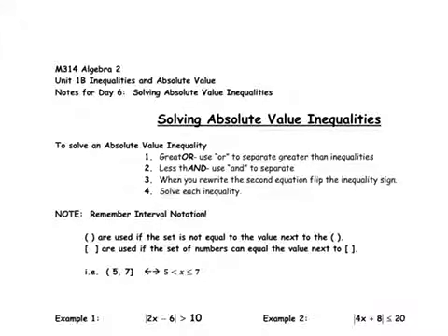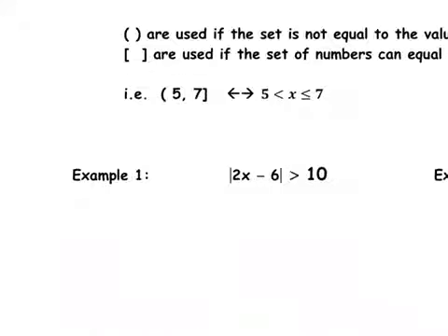these steps. The first thing we're going to want to do is figure out the sign we're working with, because that's going to tell us whether this is an "and" or an "or" problem, and it's going to tell us the number of intervals we're going to end up with. Since this question reads the absolute value of 2x minus 6 is greater than 10, we want to first look at this "greater," and that's going to tell us how many intervals we're going to have. We'll talk about that at the end, but this is how we're going to separate these two problems.